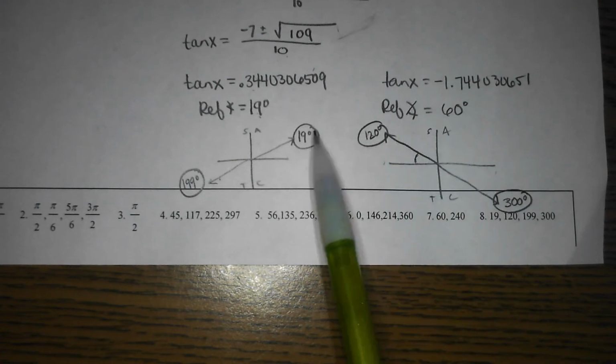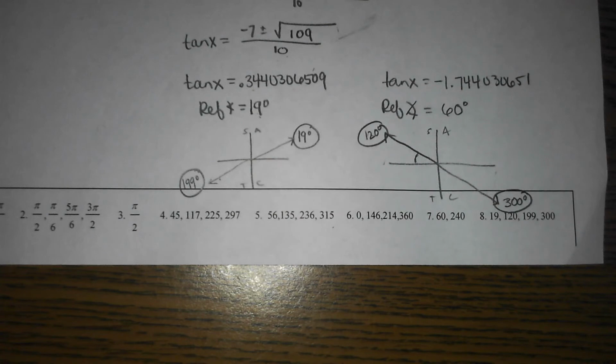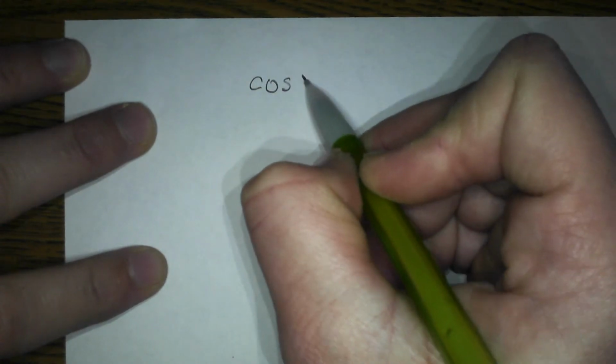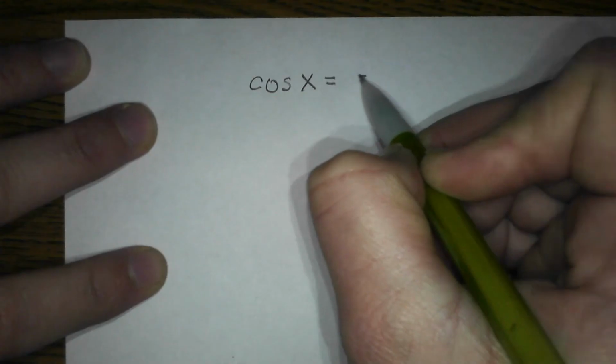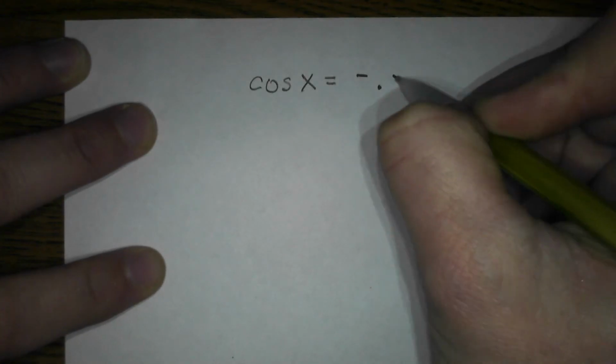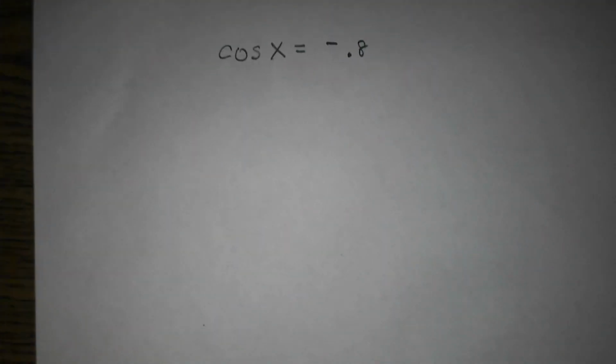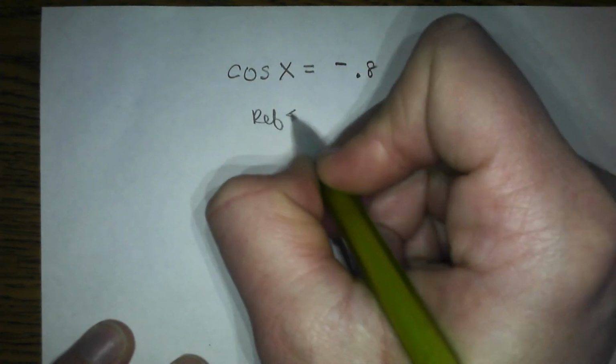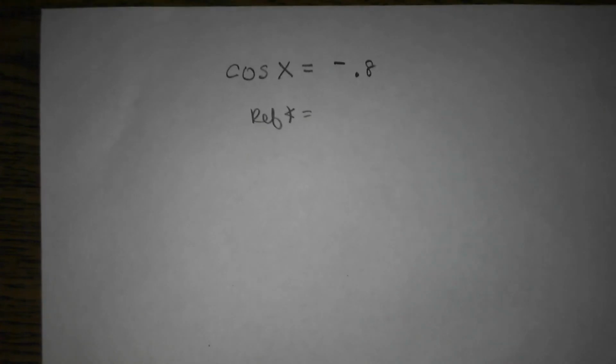Yes, but only if it's an inverse cosine would I be concerned. Here's what could trip you up. If you, and this is any problem, whether it's a quadratic formula or it's factoring, if you get that the cosine of something equals a negative 0.8, we'll say. If you do inverse cosine on this, your reference angle is going to be a little bit tougher to figure out. And it's only going to happen with inverse cosine, and it's only going to happen if it equals a negative.